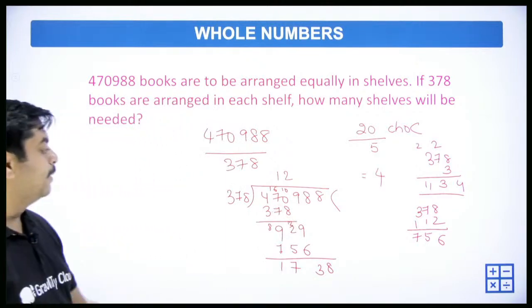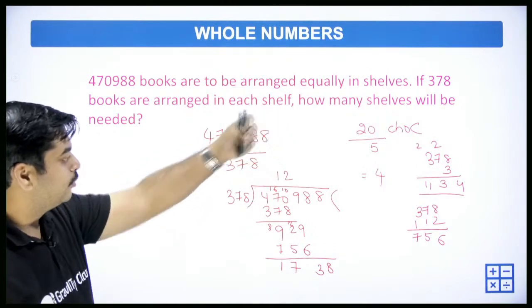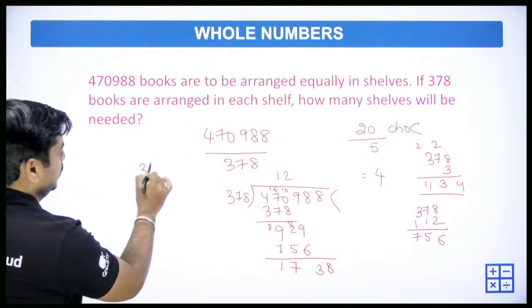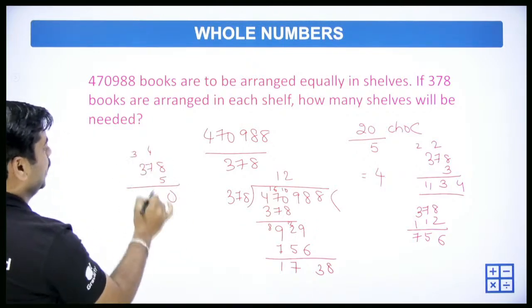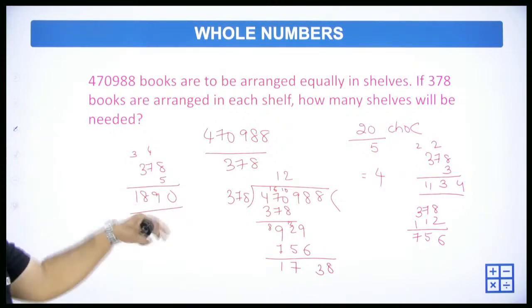Right. So maybe 378 5 times or 4 times. We already discussed 3 times, so let us see 378 5 times. 8 5s are 40, 7 5s are 35, 39, 5 3s are 15, 16, 17, 18. So 1890, right? We're still ahead of that number.